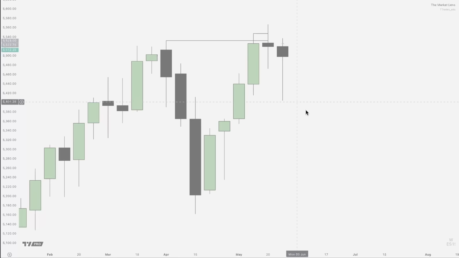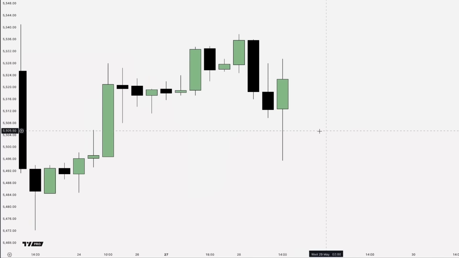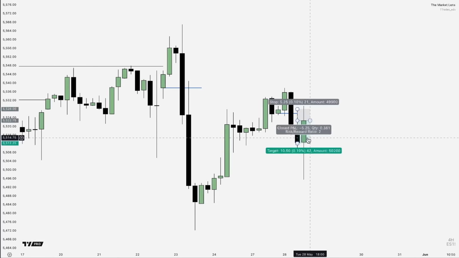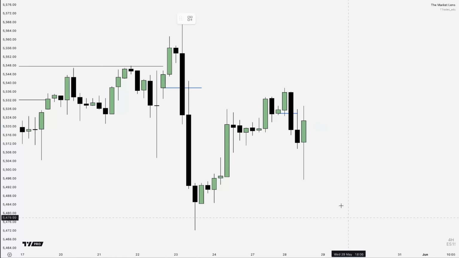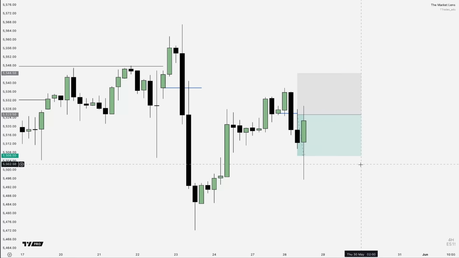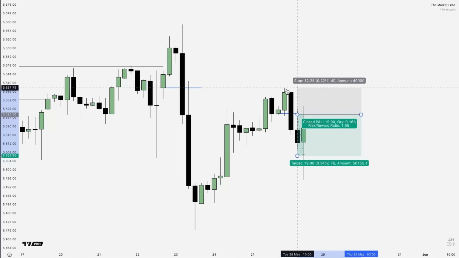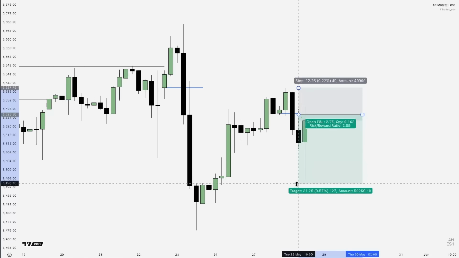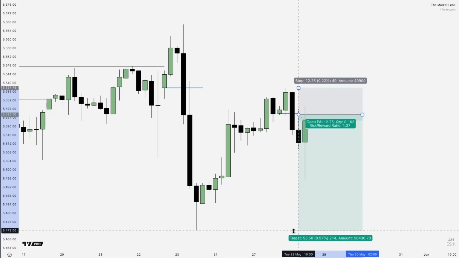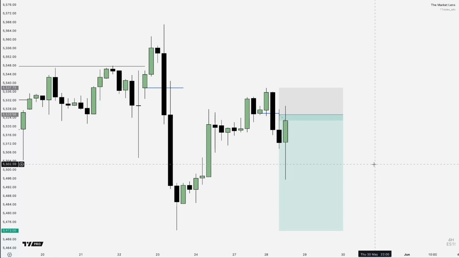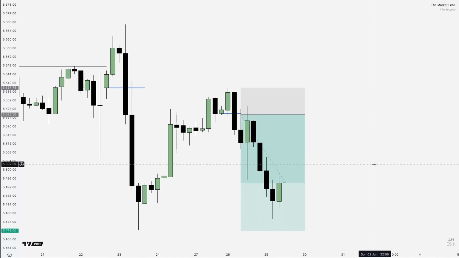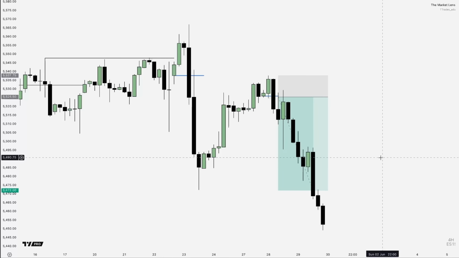So going back to the 4-hour time frame, let's say I don't want to go to the lower time frame and get caught up. What would that look like? That would look like taking an entry on the 4-hour time frame and using a 4-hour chart for my invalidation as well. There you can see we would have hit 2R, or if we wait for a swing low to get taken out, let's see what this looks like. And you can see we hit our take profit there as well.